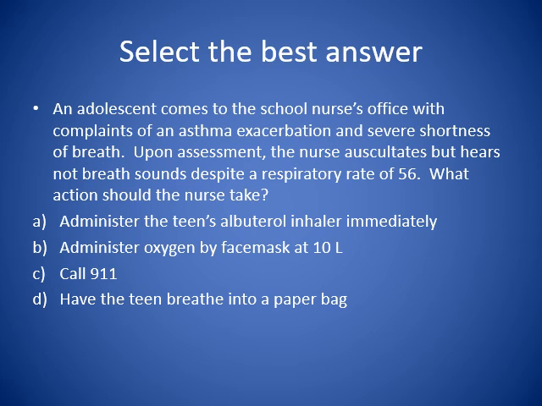An adolescent comes to the school nurse's office with complaints of an asthma exacerbation and severe shortness of breath. Upon assessment, the nurse auscultates but hears no breath sounds, despite a respiratory rate of 56. What action should the nurse take? Administer the teen's albuterol inhaler immediately, administer oxygen by face mask at 10 liters, call 911, or have the teen breathe into a paper bag.